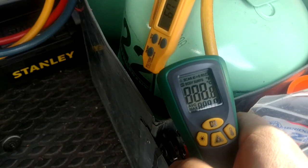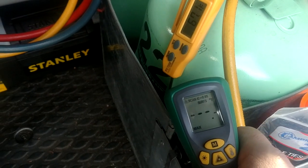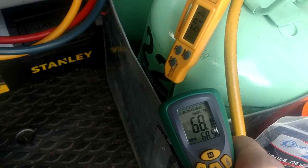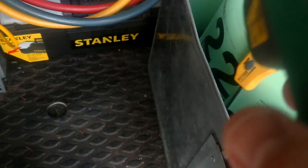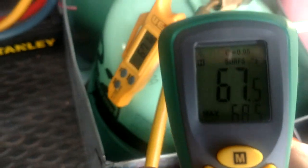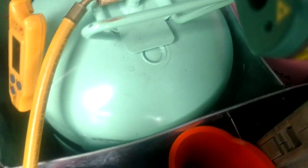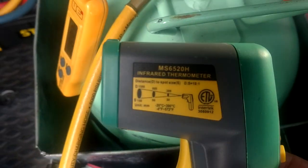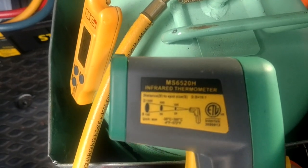And if I was to take a gun and shoot this, you see that we're 67. Look at that. So now we've tested another tool. I know my thermometers are balls on. I like my little infrared. That is actually the commercial electric that they sell out at Home Depot.